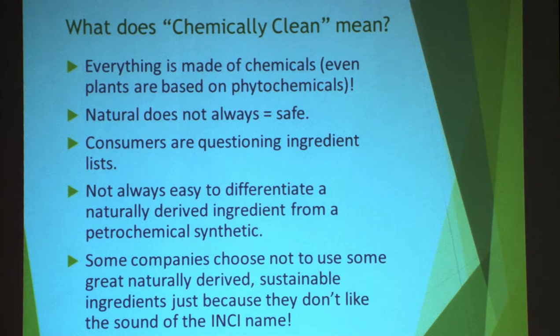In that case, the ingredient name on the label may be the same, but we don't know where it's coming from. I've also found this trend of some companies, when they're formulating, they're starting to worry about what the INCI name looks like on the label. I don't want anything that sounds scary or chemical. So they might actually be cutting out ingredients that work really well. They may be highly sustainable, but the name doesn't sound good. And unfortunately, I'm sure some of you are possibly raw material suppliers. You know, you can't choose your INCI name. You get given it, you're told, this is it.